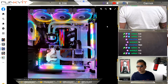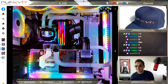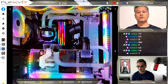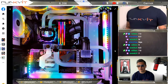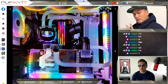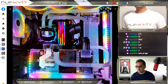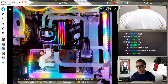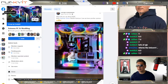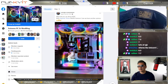Let's have a look at this one, but it's got some nice RGB going on there. Not everybody's into RGB, I know, but this has got some really nice RGB in there. And I like the way he did the bends on the actual tubing. So you have accessible RAM. So okay, I'll probably give this a 7.5. I do like the way that he actually put the bends away from everything so we can actually have access to the actual board and the RAM. So yeah, I'll probably give it a 7.5 for this one. Oh, it's a Ryzen Tech Pian premium case.